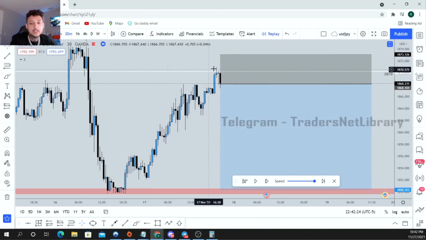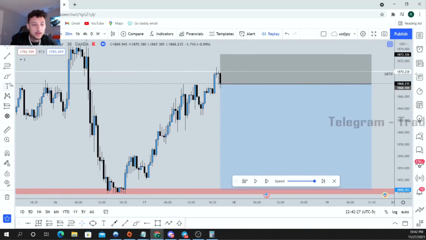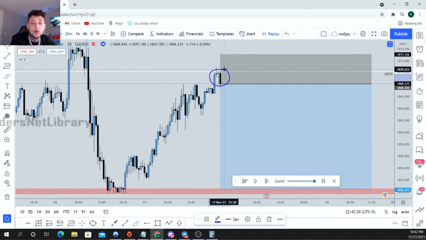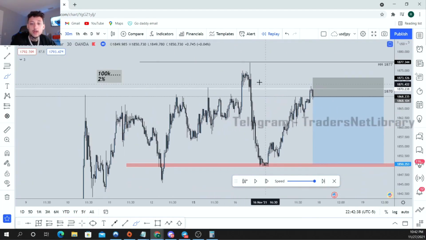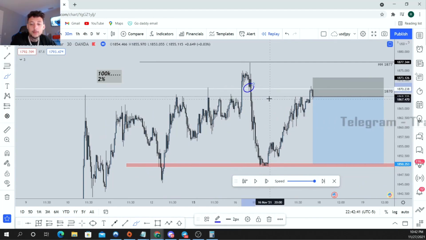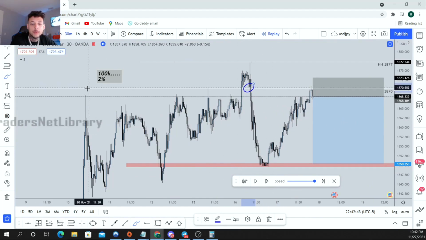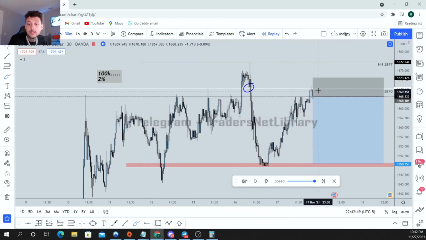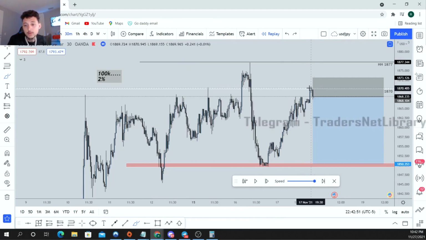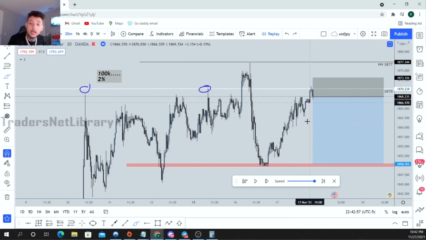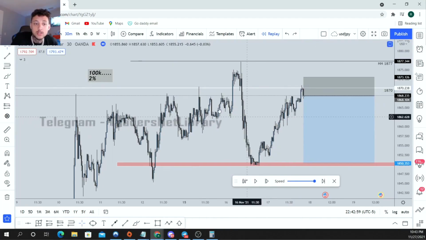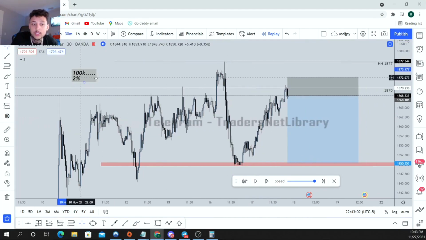Keep in mind, we have resistance, right? Price came all the way back up to resistance. We have this engulfing candlestick pattern here, followed up by a loss of momentum. We're already starting to see the probabilities play out in our favor. Notice how buyers tried to break above resistance here, but buyers couldn't hold previous resistance as support. So this is a very strong level of resistance. Now that buyers have brought price all the way back up to resistance, what's the probability of sellers holding this level of resistance again? The answer is very simple. It's going to be very high. Sellers are most likely going to continue to hold this level, right?